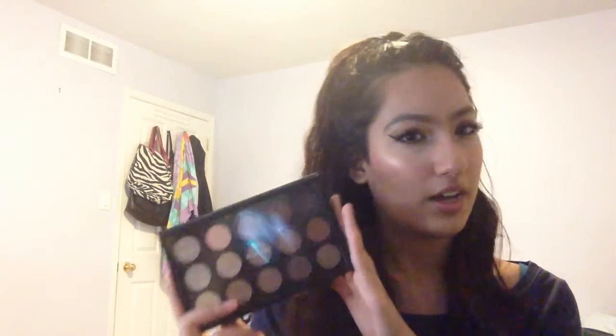And then the last thing I have — probably my most favorite thing from MAC I've ever owned — is the MAC Warm Neutrals palette, right here. So beautiful, and you really do get a great deal out of it. I'm pretty sure if you ordered all these eyeshadows on their own, it would be up to around $200. And this is, I believe, $100 or $99 — correct me if I'm wrong. But definitely this is a good deal if you want some good natural or neutral eyeshadows. They're all super pigmented and they work on all skin tones beautifully, whether you're the fairest of the fair, darkest, or medium like me. It's an amazing palette and I love it so much.